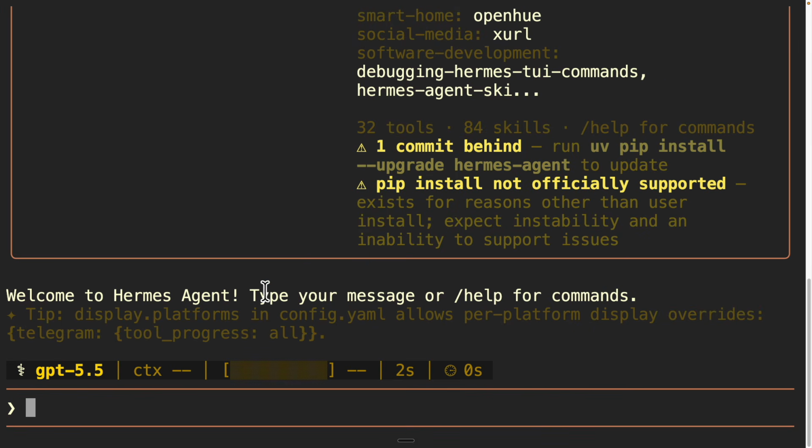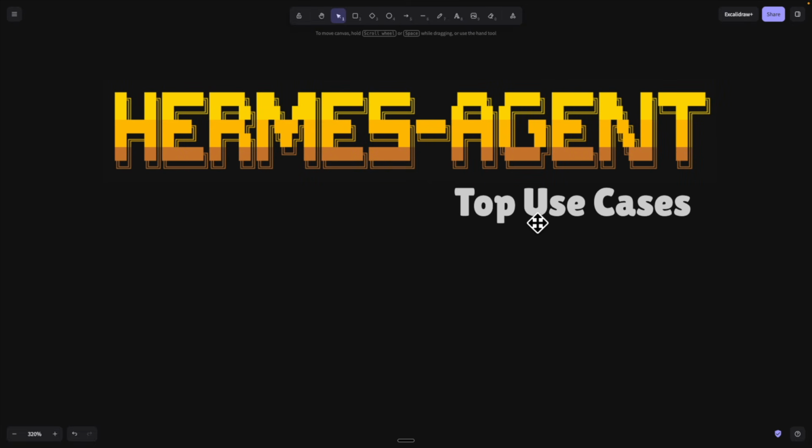Okay, so finally here, if I were to navigate back to the cloud terminal, and now type in Hermes, you can see I can also communicate with the Hermes agent in the terminal in the cloud as well. All right, so now you know exactly how you can use Hermes here instead of a VPS. Let me talk about what you can do with Hermes. What are some top use cases if you're a developer or an entrepreneur, and how can you use Hermes to improve your productivity?